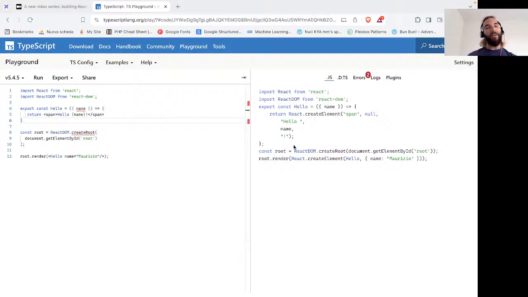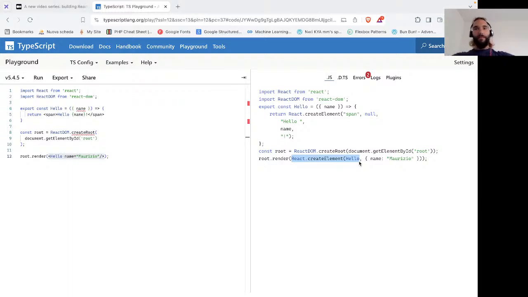We can see that it goes ReactDOM.createRoot, and this will create a new root on this element. Now this one has various methods. One is render, the other is unmount. We can see that our Hello component has become a React.createElement Hello, and the second parameter is the attributes.